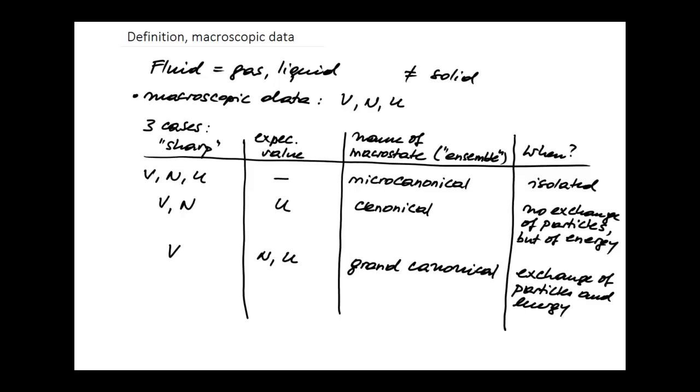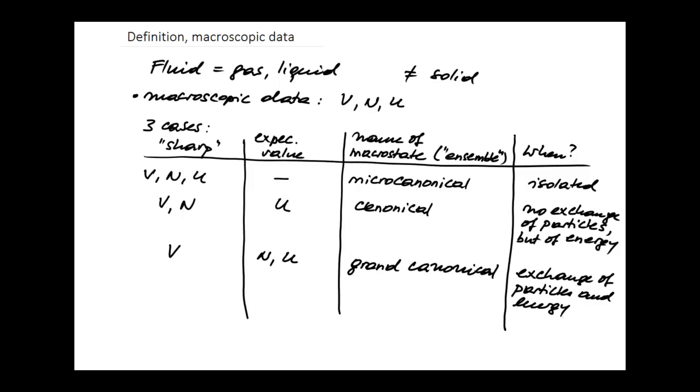These are the classic ensembles of thermodynamics. So these three types: microcanonical, canonical, and grand canonical. A key result of our discussion will be that in the thermodynamic limit, and we will have to specify what exactly we mean by the thermodynamic limit, in fact, it doesn't matter which of these three ensembles you use to describe a system.